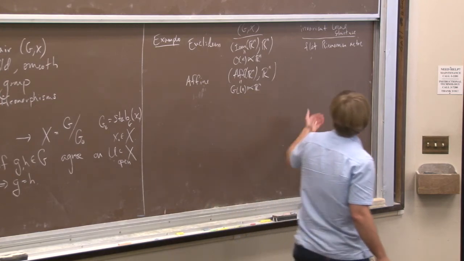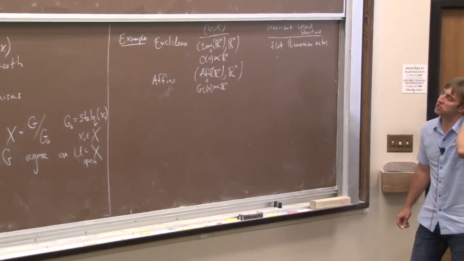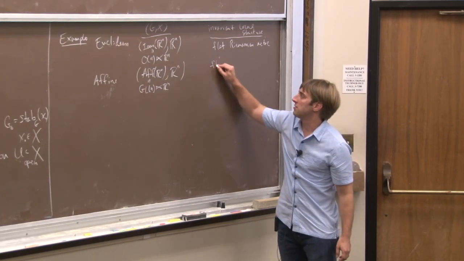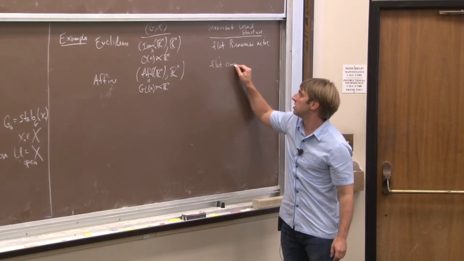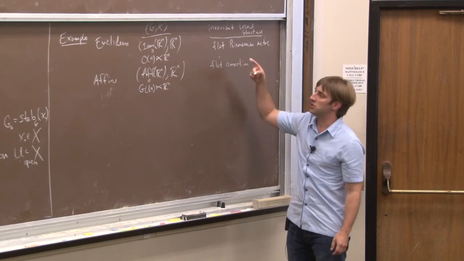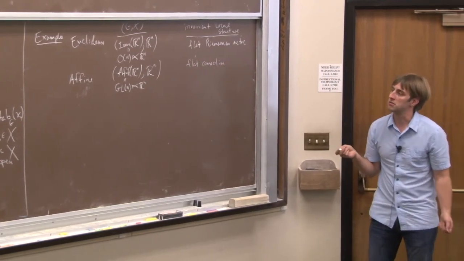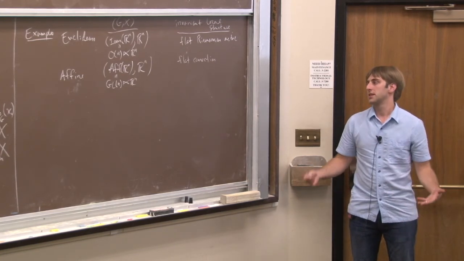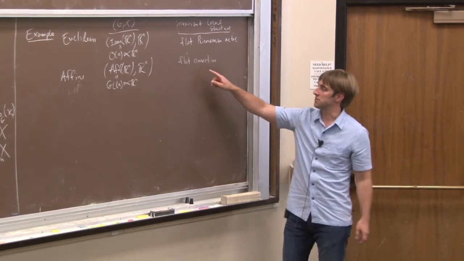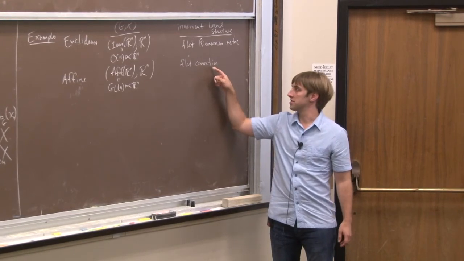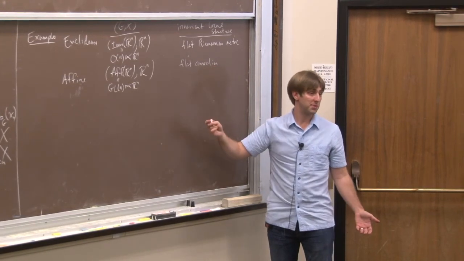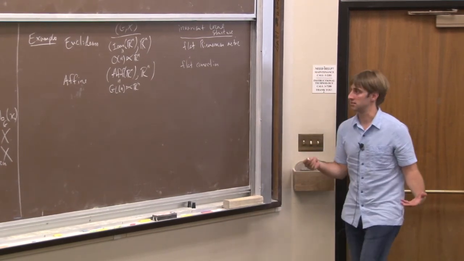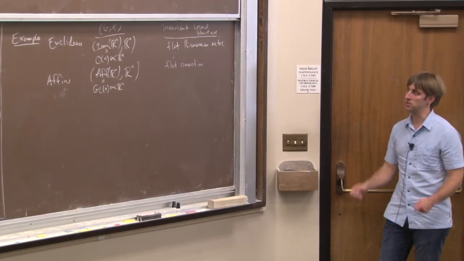And here, we still have some invariant local structure. We just have less. We don't have a flat Riemannian metric, but we do still have a flat connection. So while in Euclidean geometry it makes sense to talk about the distance between 2 points and the angle between 2 lines, that doesn't make sense in affine geometry. But there is a notion of straight lines, and there is a notion of traveling at constant speed along a straight line. I just can't tell you what that speed is. It doesn't make sense to give an actual speed, but I can tell you if you're accelerating or not.